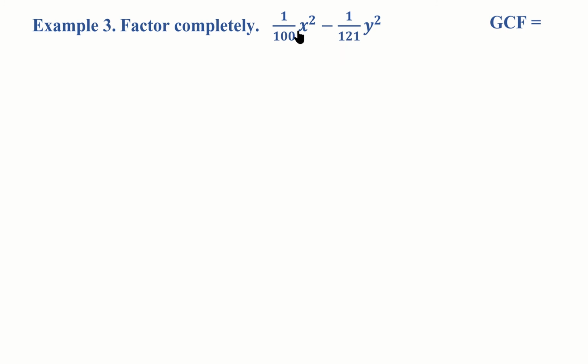So we do notice in this next problem we do have a difference of squares as well. The coefficients are not whole numbers or integers, but they are perfect square rational numbers. So we go ahead and use 1 for the GCF, but as far as the expressions we need to square to get those two perfect squares, of course, we can square 1/10 x to get 1 over 100x squared, and 1/11 y to get 1 over 121y squared.